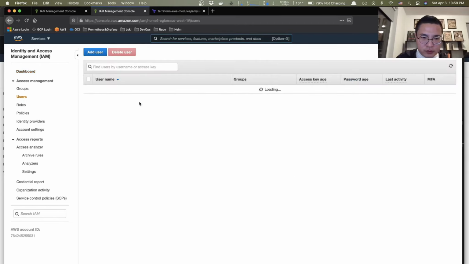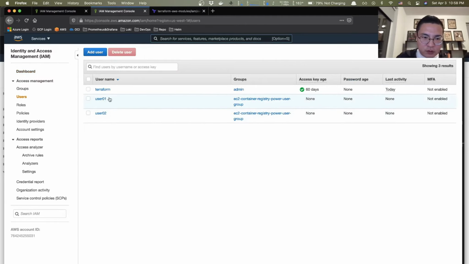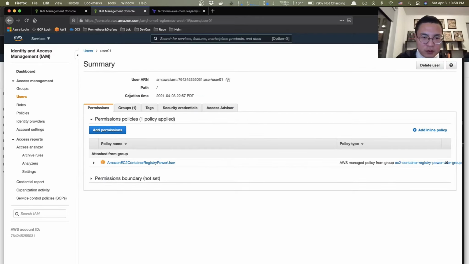Let's go to users first, and you can see user01 and user02 were created, and they both belong to the group we created called EC2 Container Registry Power User Group, right? If we click into the user, we can see the Amazon EC2 Container Registry Power User policy was assigned to the group. Because it's assigned to the group, the user automatically inherits the policy from the group.